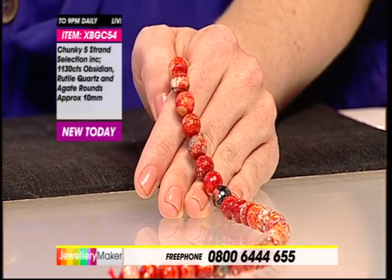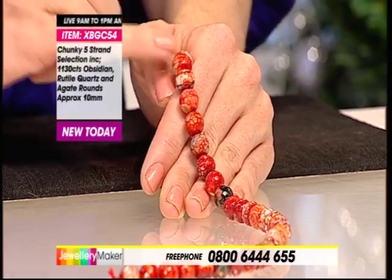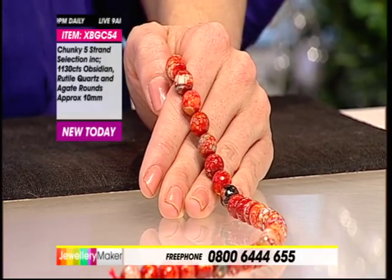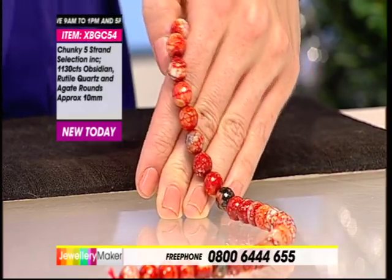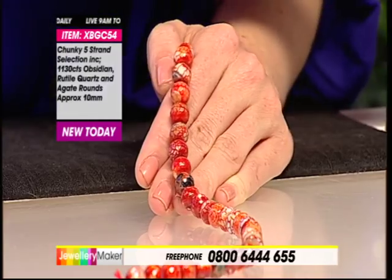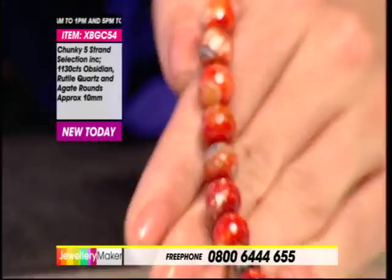These are approximately 10 millimeters across, and they're all faceted, so you get that wonderful unique quality in each and every one of these incredible gemstones. But you're also going to be getting that glamour because each one of these has been faceted. There's even more here.